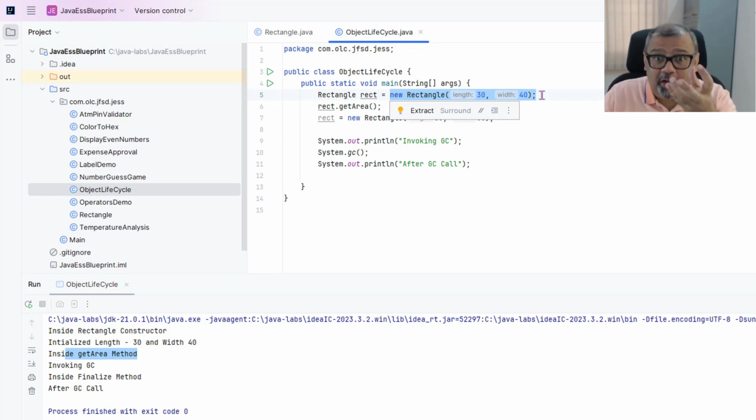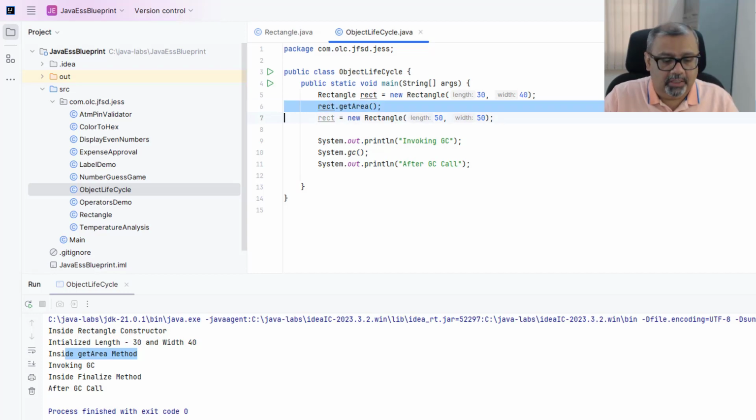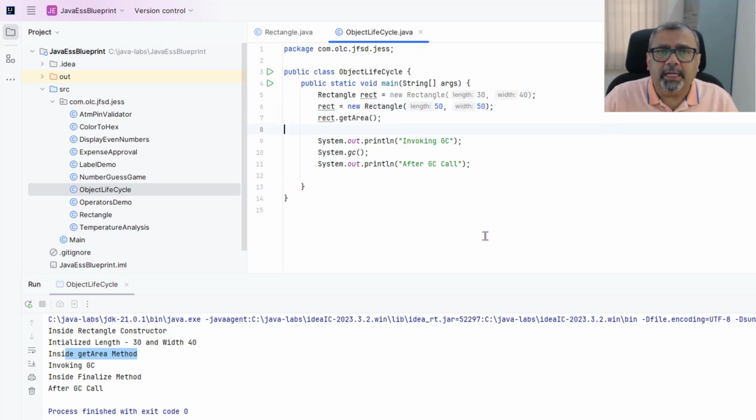So the first rectangle object with 30, 40 has been dereferenced. Let us look at this particular thing here. If I do rect.getArea, you could see that we are inside the 50-50 rectangle here.